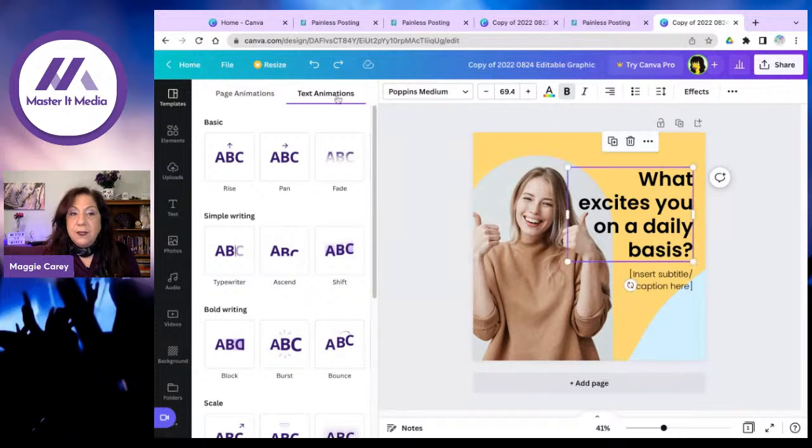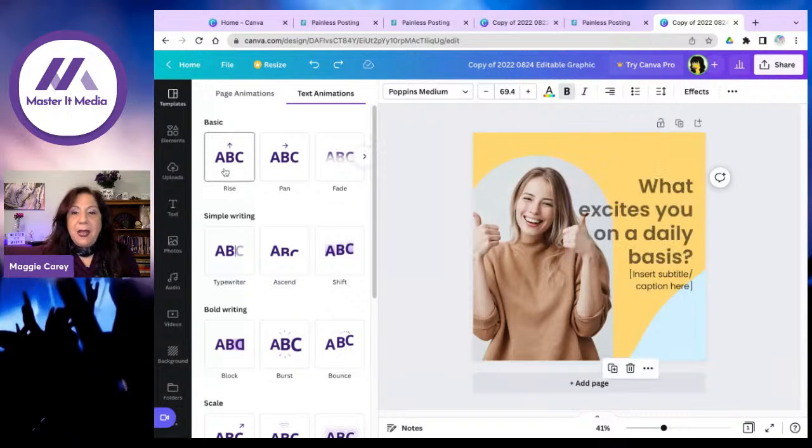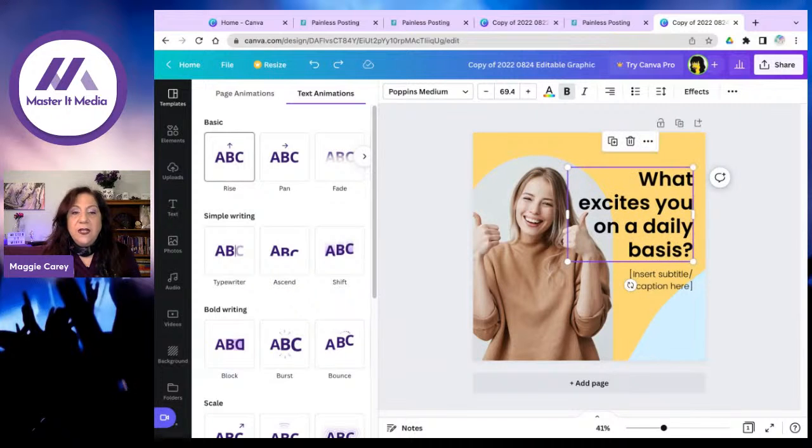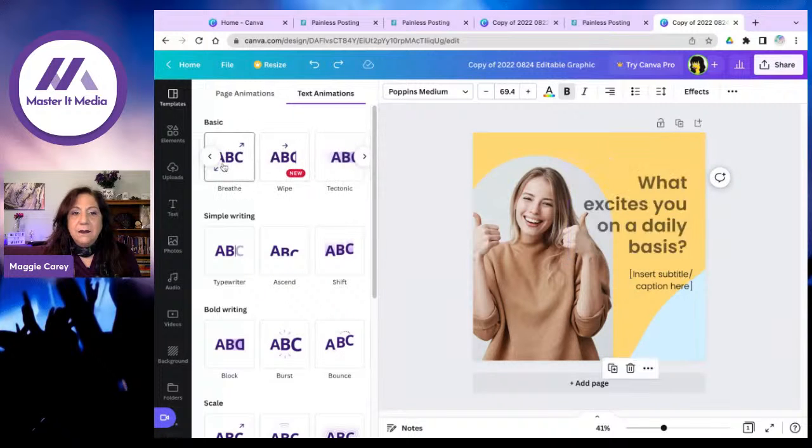Now, there's text animation, there's page animations. Right now, we're talking about text, which is only going to affect what I'm selecting. So, what you select is what you affect. As I move my mouse over one of the options, you can see it's doing that.